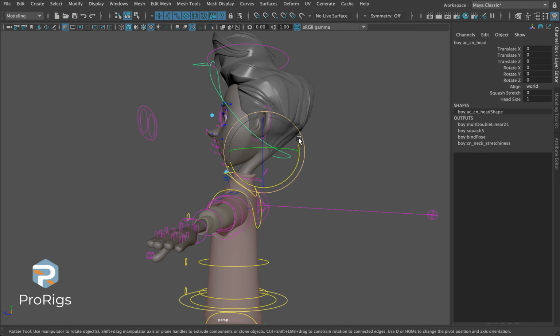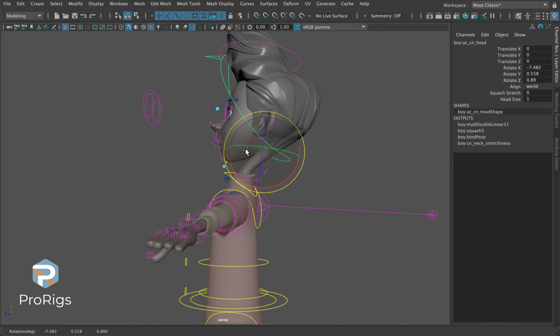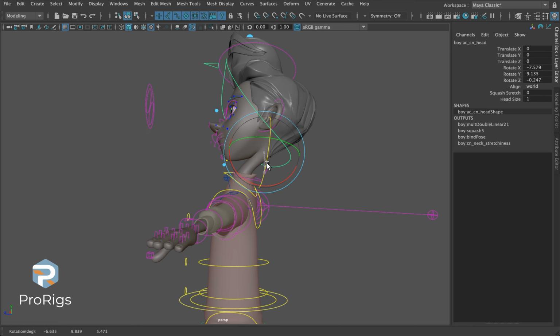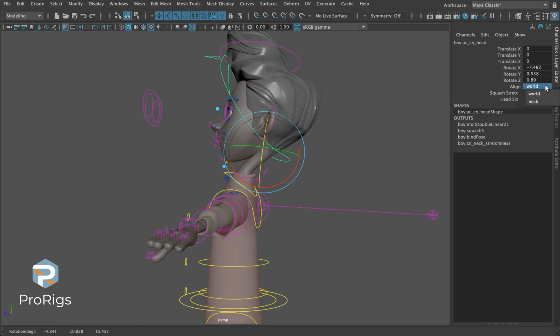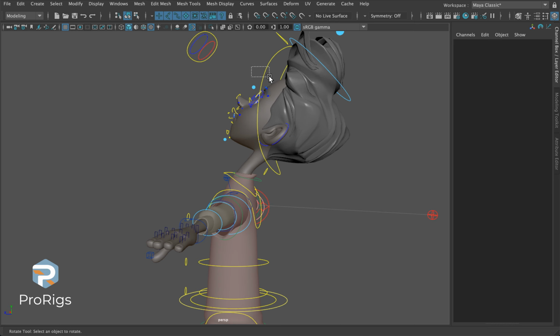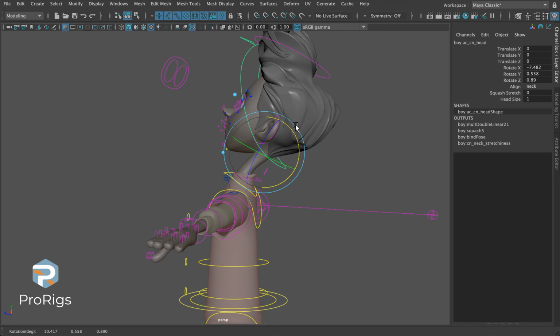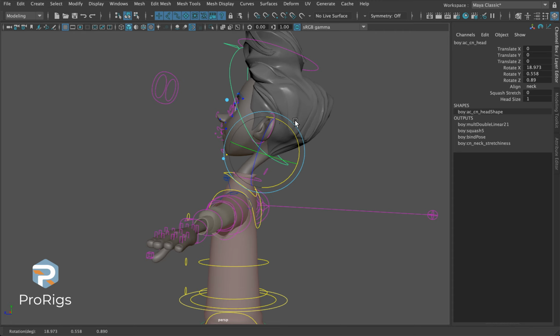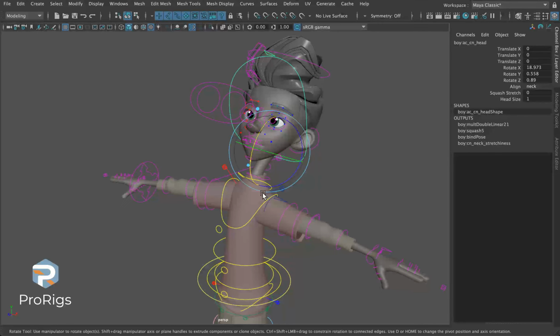This allows the animator to then control nothing but the head when dealing with the rotations, rather than dealing with align to neck and having to counter the head back forward to stay looking where they want. Again, this comes down to your personal preference of how you would like to animate, but we allow for the option for you to choose. And we believe this is a function that you are really going to enjoy having the ability to choose between.